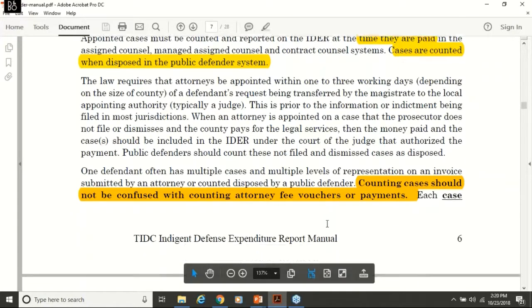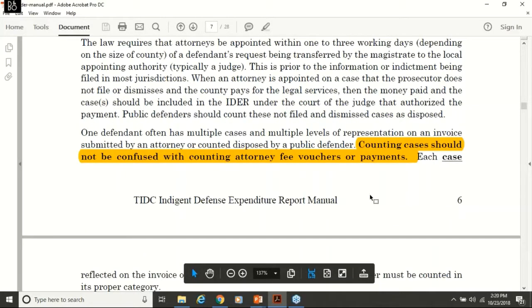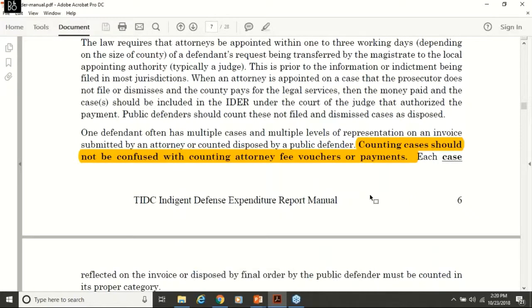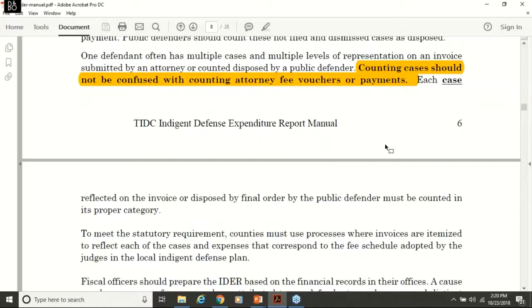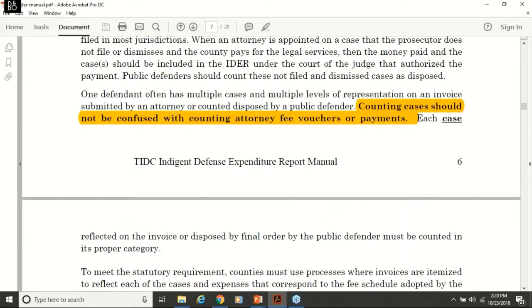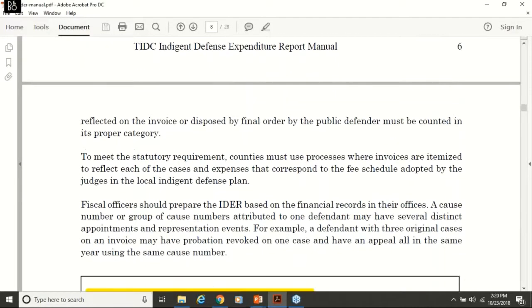Now, I do have some counties that require that a separate voucher be submitted for each case. I've had counties put in the description line, in parentheses, the number of cases on that voucher, so when they sort that description, they can pick out that information. Sometimes you just have them enter 2 lines, or however many cases there are, a separate line for each one, even though it's the same voucher. So I'll bring that to your attention.